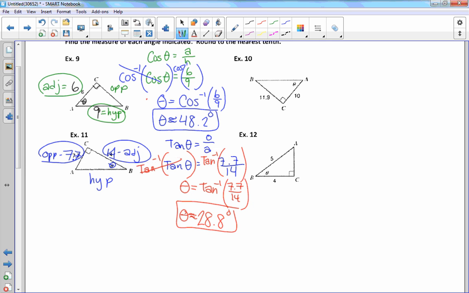And then elevation and depression, a pretty simple one to talk about next time. The elevation comes from your eye level. And if you elevate, does that mean go up or down? Look up, so it creates an angle. And depression means look down, which creates an angle. So maybe we'll talk about that next time.